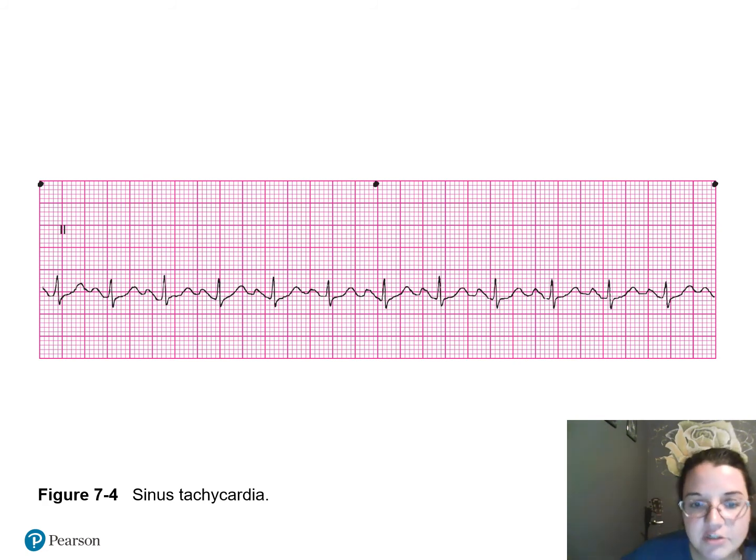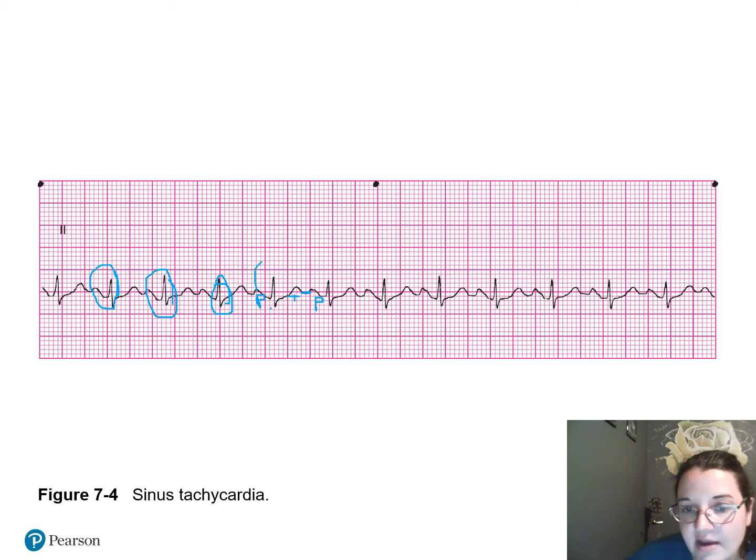And the first question is, do you have QRSs? Yes, I have QRSs. Next question, do we have P waves? How do I know where my P wave is? The P is before the QRS and the T is after. And look how short that baseline is. There's hardly any, and it goes right into a P. So, do I have P waves?